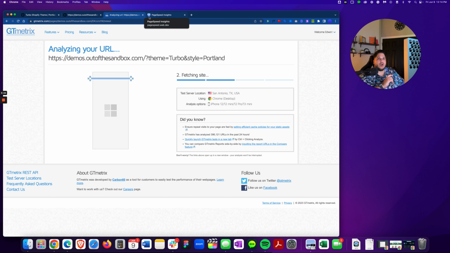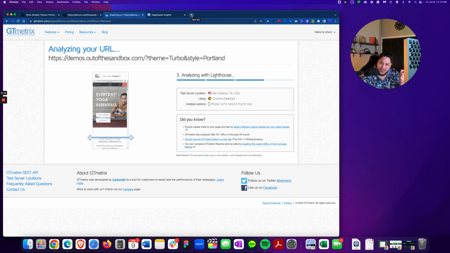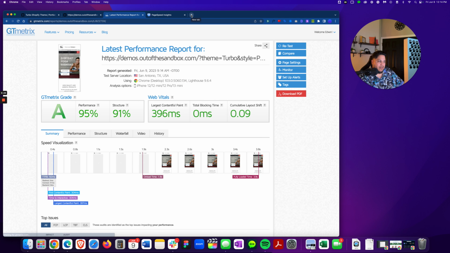All right, guys. So another thing that I wanted to mention is that Turbo has a turbo switch, right? Like the nitrous, right? And I'm not sure exactly if the demo has that turned on. Luckily for us, we've also created tutorials using Turbo, and we have a theme set up that's almost exactly like the demo itself. Look at that. They're pushing at 3.8 seconds.